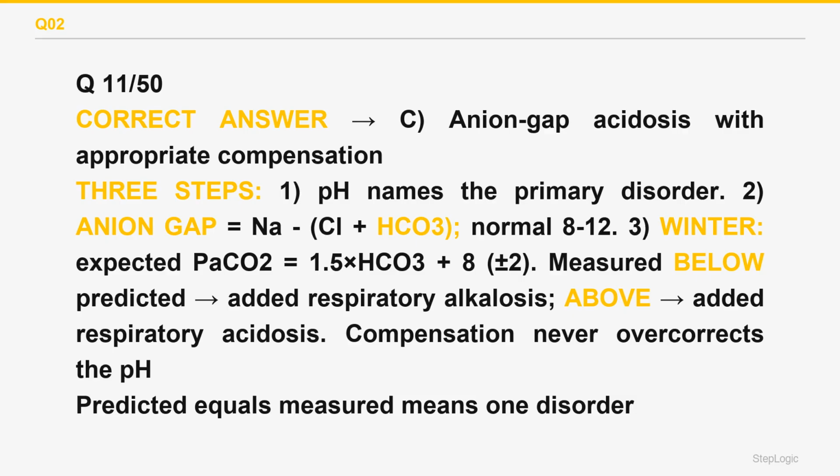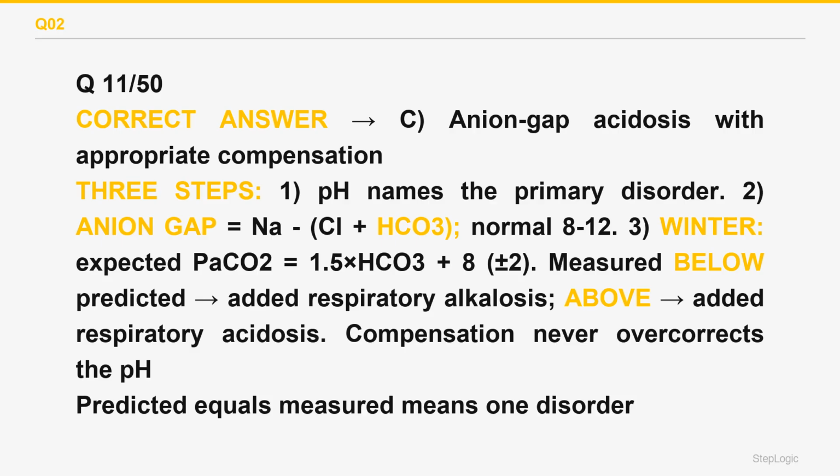The reason compensation is checked rather than assumed is that it converts a two-line gas into a diagnosis of mixed disease, which changes the differential entirely. Choice B fails at step 2, since a gap of 28 is far from normal, and a normal gap acidosis would point toward diarrhea or renal tubular acidosis rather than toward the gap, producing causes remembered as MUD PILES.